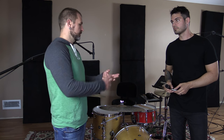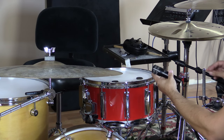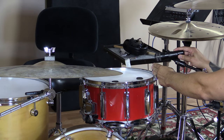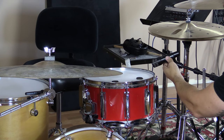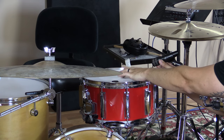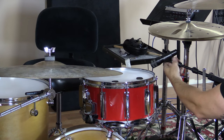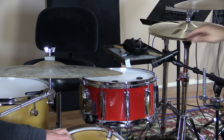So we have a good drum head, we have proper tuning — checking it throughout the takes — and the third step is microphone choice. Now for the actual mic placement: I'm going to start with the Audix i5. I'll put it about three fingers above the edge of the rim at the edge of the shell, aimed towards where the drumstick hits the snare — right at the center of the head. Not towards the edge, but towards the center where your drumstick will be hitting. That's a mistake I used to make — pointing it down towards the edge — but you really need to point it where the action's happening.